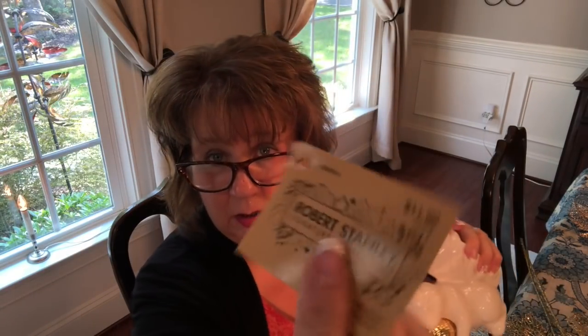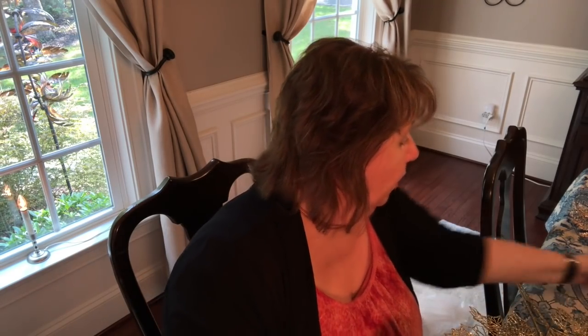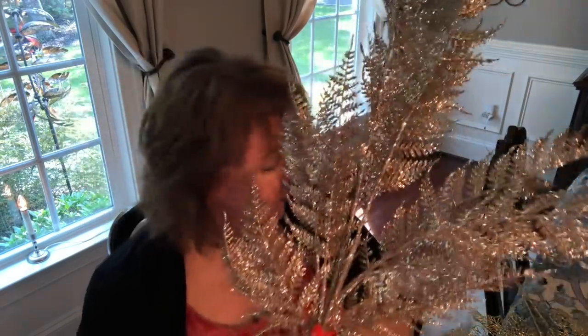So I took out the birds and the back piece and I'm going to redo this centerpiece using these accent pieces instead. The leaf was $9.99 at 40% off and the squirrels were $11.99 at 40% off. I also got these gold leaves from Hobby Lobby, but I also found a few downstairs last night - I actually have two more downstairs that I'd had on this lantern. I was going to add them to the lantern but it looks perfectly wonderful with the orange. So I've got these and I'm going to incorporate some gold - it was meant to be!